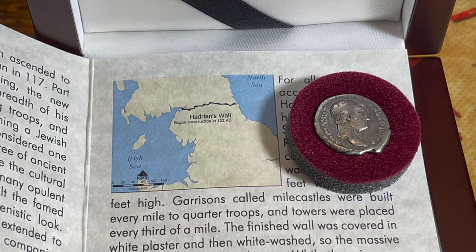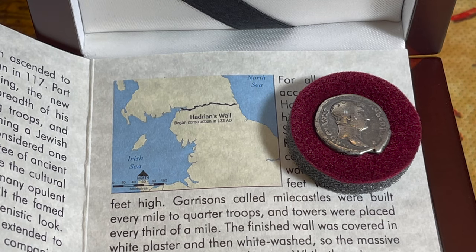'Hadrian's Wall runs east to west from Wallsend in Newcastle on the River Tyne to Bowness-on-Solway on the Solway Firth — about 73 miles. The wall took at least six years to complete; construction started at the east end and moved westward, completed by Roman soldiers. The original plan featured a guardian gate every mile with two observation towers between each gate. Ultimately 14 forts were added, augmented by an earthwork known as the Vallum to the south — essentially a large mound serving as another defensive bulwark.'